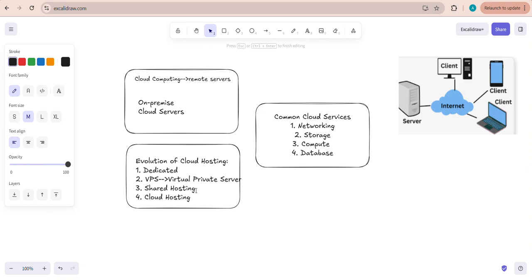And then if we proceed to cloud hosting, that is the best option till now. In these three hosting options, we have one physical server. But in cloud hosting, we have multiple servers, multiple machines that are working together as a single machine. This concept is related to distributed computing.